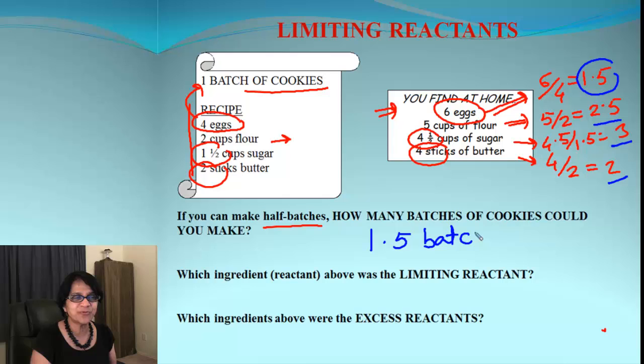That's a secret. So we can find out from every ingredient how much of the cookies or how much of the product we can make. And whichever gives you the smallest answer, that is your limiting reactant. And that's all you can make. Is that simple? All right. So what is the limiting reactant we found for this one? That was eggs.